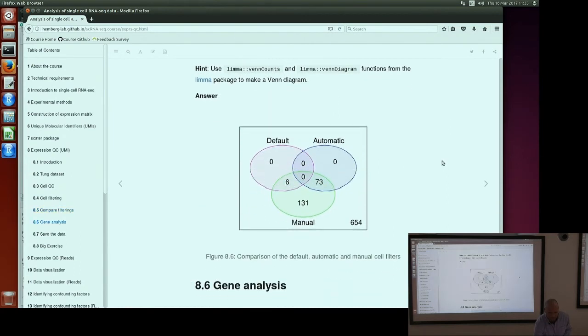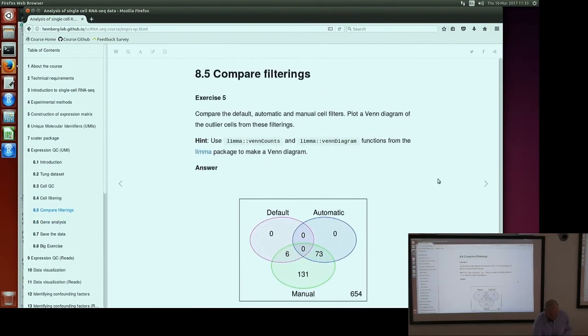So the last exercise related to the cells is, let's compare all the filters that we created so far. We have an answer here already, but no code. The code is in the RMD files in RStudio. We used the venn diagram function from the limma package to create this plot.